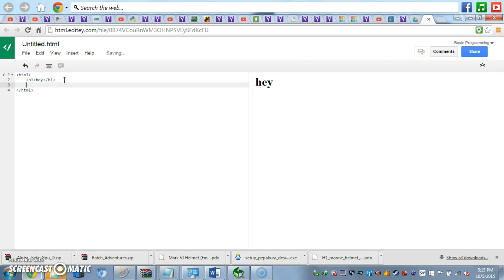So next, we need H. You can see it gets smaller, and this goes all the way down to H6, which I will type out. Okay, so you can see here's all the text sizes.